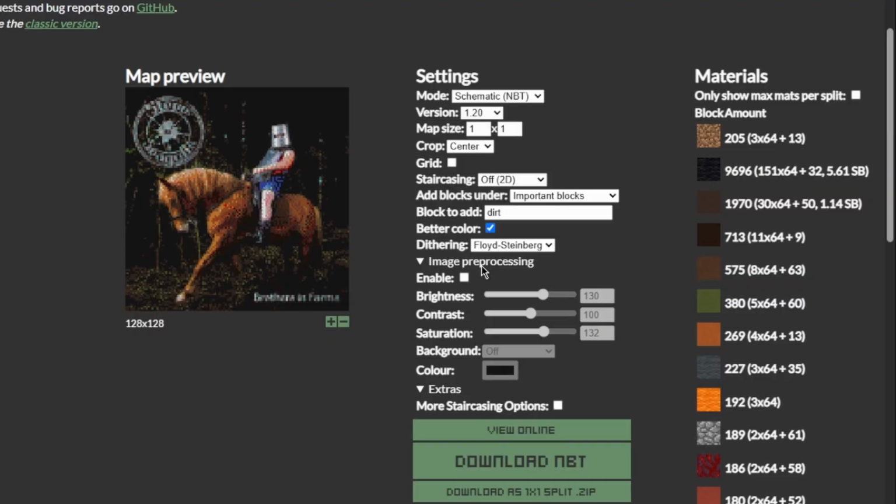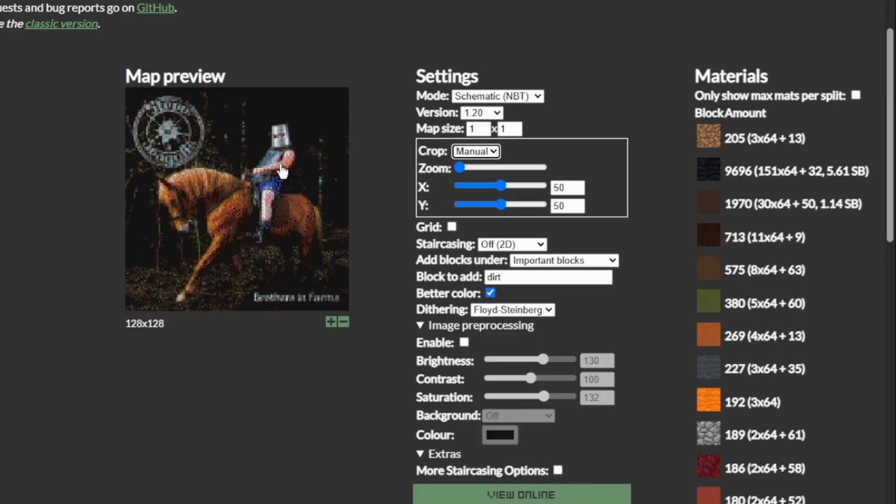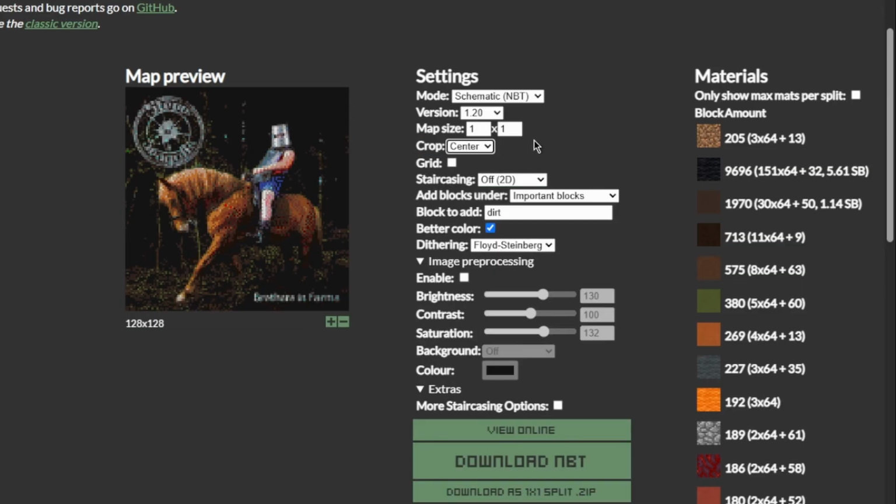So a little bit more on the details of the settings here. This is all of the blocks up to version 1.20. This is in case the picture that I made wasn't a square. I would have to manually adjust it, or I could have it just automatically center, so that's fine. There's a staircasing method, so you get a little bit extra gradient between blocks. I have that set to off because I don't want to try to make a whole bunch of staircases of different blocks to try to make a picture. That sounds like not fun. And then this, you can tell it to not generate any blocks, so you will have to just assume that you'll need blocks to put sand on or something, or you can just tell it to generate the important blocks. So if you have a sand block in here, it will automatically assume that you're putting something underneath it. You can decide what you want to use as the fill block, so I chose dirt for that.